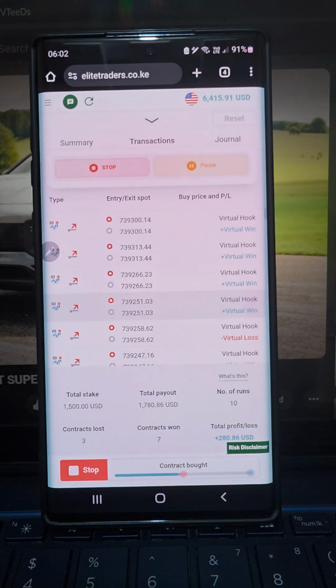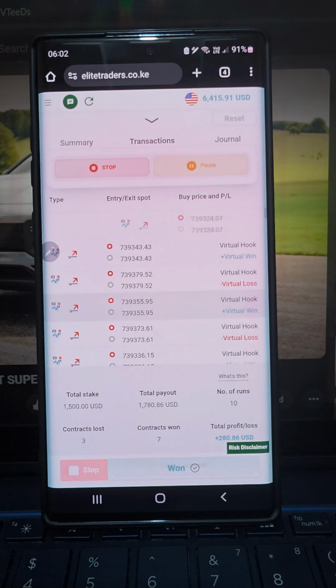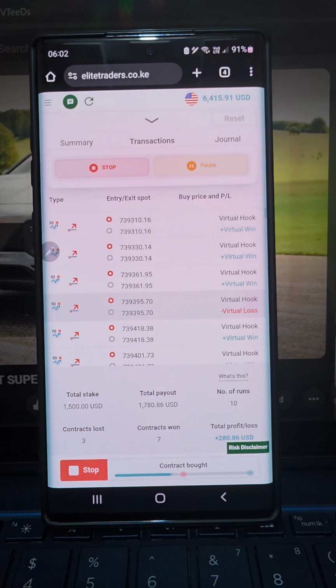It's actually very simple. Then as you trade, make sure you have the best internet speed, because that can also downplay you. So far so good. So we are at a profit of $280.